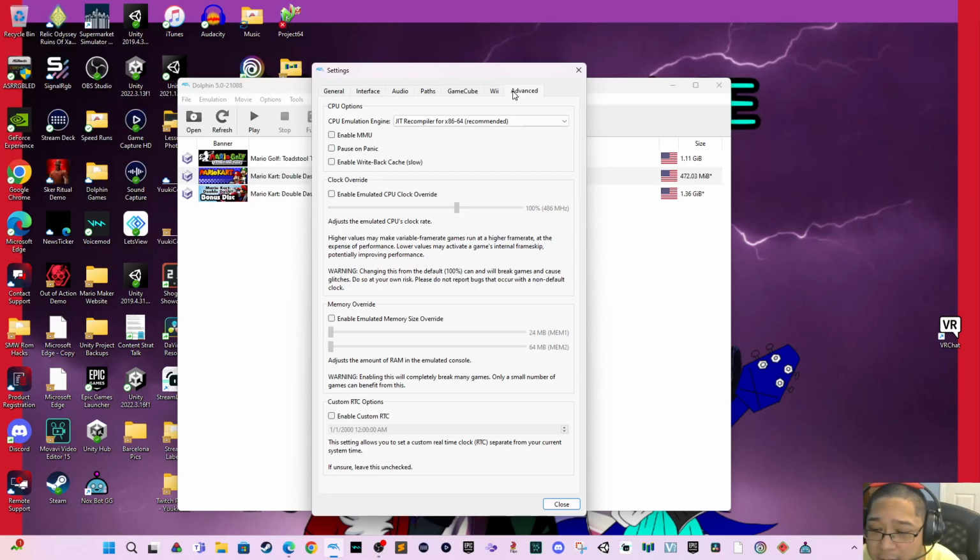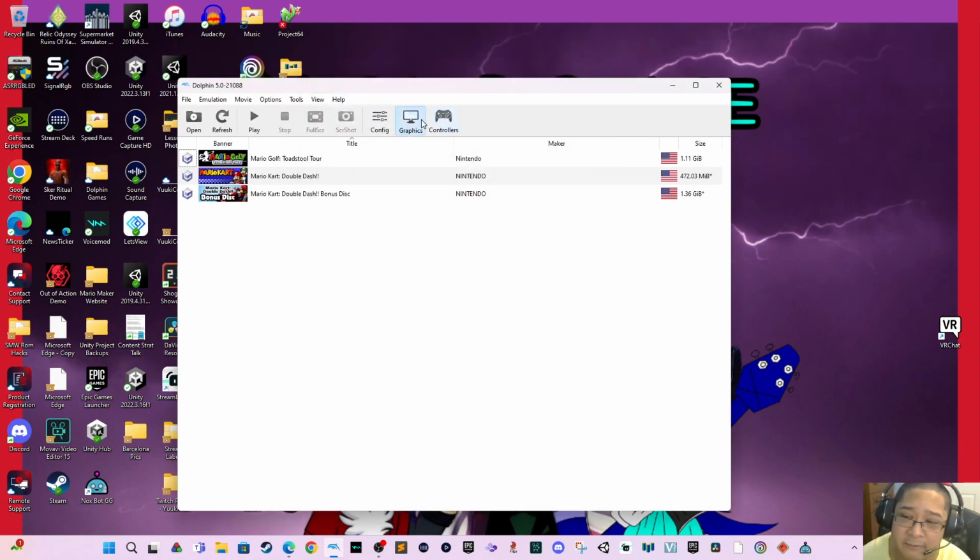The advanced settings are for those of you who know about advanced memory override, clock override, clocking, all that good stuff. Make sure you understand what you're doing, however, because this is very advanced material that I'm not going to be able to teach you, just because I'm not learned enough yet about clocking, if you will. So that is for those of you who are nerdy enough to understand this stuff. I'm only going to be teaching about how to start getting games, how to fix settings, and all that good stuff.